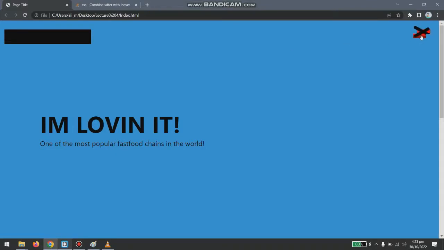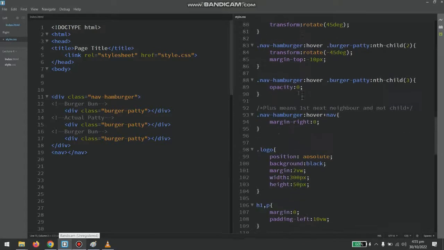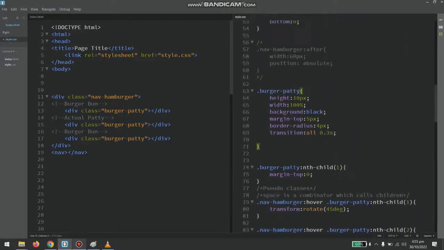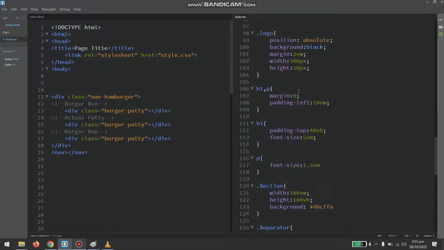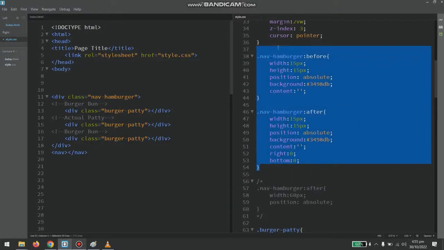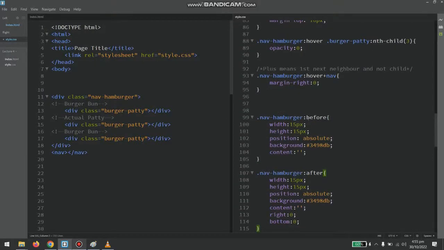Okay, because even if I hide them, where were they? Yes, here. Okay, so let's copy them, put them here instead of before, right?